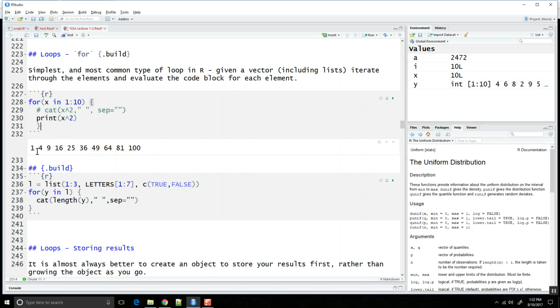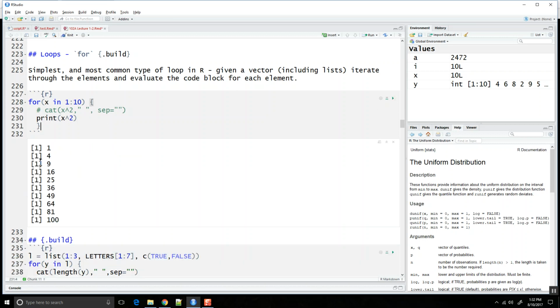And then it outputs them as, you're going to get that bracket 1 to indicate that it's a result. So you get this, okay? 1 per line, and then you get the bracket 1 to indicate this is a vectorized result. Whereas cat just outputs to the screen, okay? What happens if I have both of these activated? So it outputs to the screen, then it runs the print command, okay? And then print automatically includes the end line character, and so then it outputs to the screen, and it does this, right? So this is probably not what you wanted, okay?